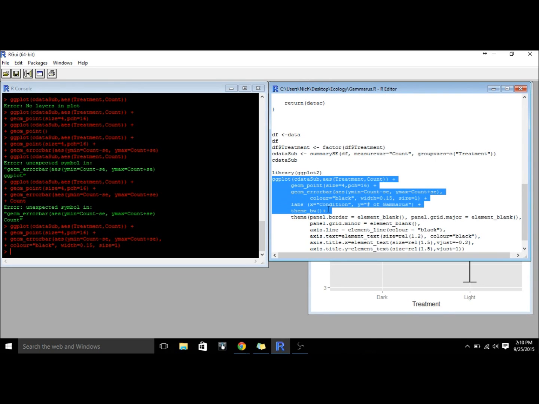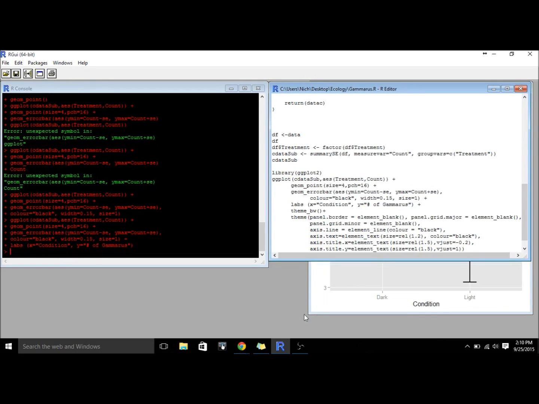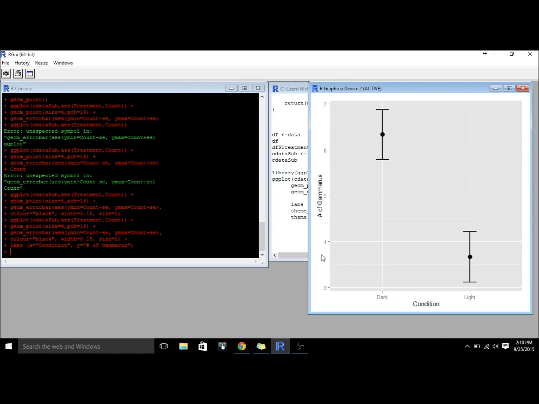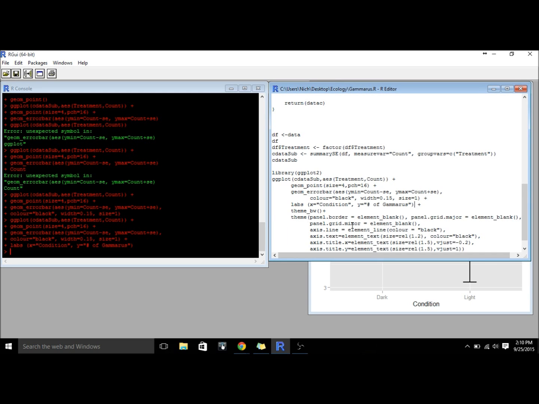So I'll show you what that looks like. See, now that says condition, that says number of Gammarus. These are still a little light. Also, this is really close to the numbers here, and I personally don't like the way that looks.